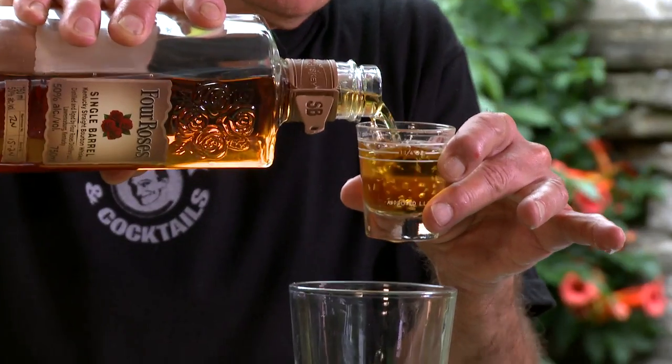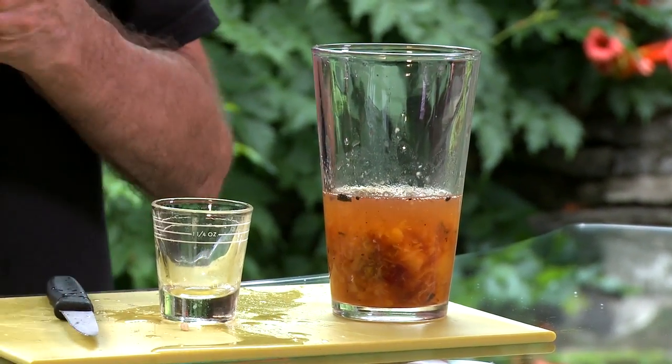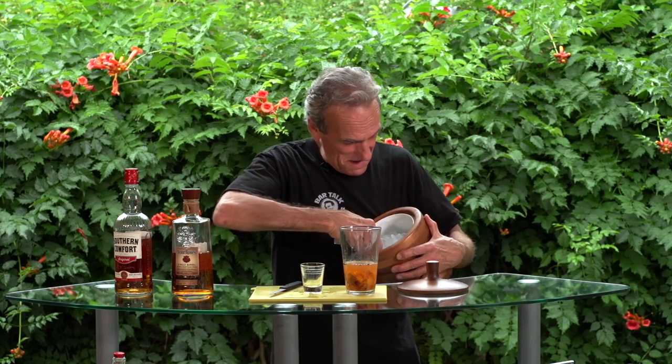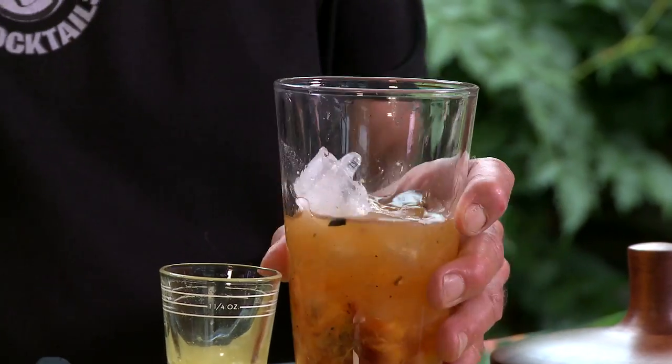2 ounces. Yum. This is such a lovely bourbon. Love it, love it, love it. Grab some ice. Where's my scoop? Here's my scoop. A little bit more.